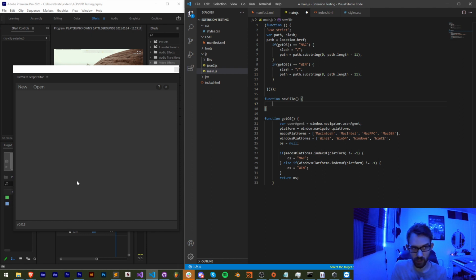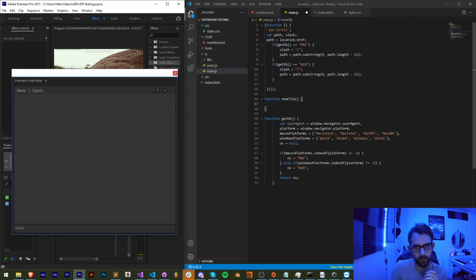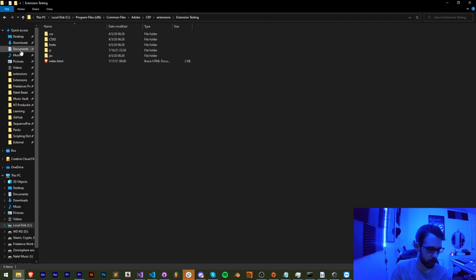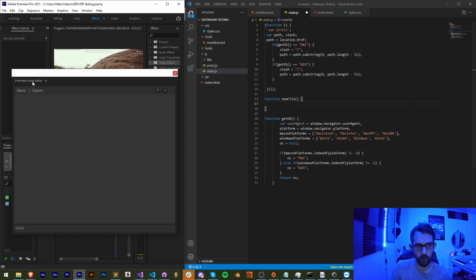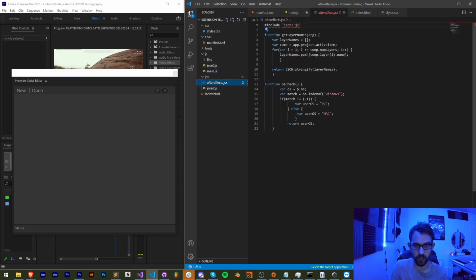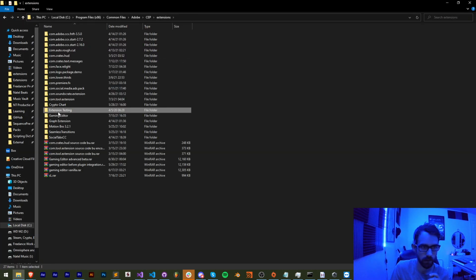In the back end, we need to make sure that, well, okay. So the first time we run this, it needs to set up a folder in your documents. Let's just call this Premiere Script Editor, and then we'll have a folder to store everything in. So the way we're going to do this actually, we're going to open our AfterEffects.jsx, and obviously it could be called something different. And this is not using inline JS, so I'm going to go ahead and grab that real quick.